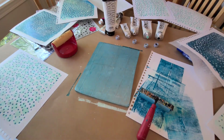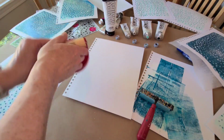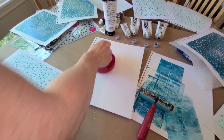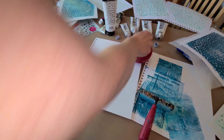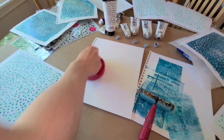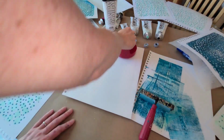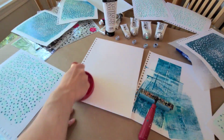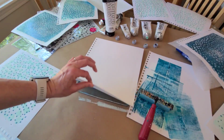but I'll grab a blank piece of mixed media paper and set it down on the plate and push down pretty hard. Get some good effort on there so that it sticks. I'm wanting to try to pull up as much paint as possible off of that gel plate so that I get a really cool design and I clean the plate all at once. And so can't wait to see it once I get it all smoothed out.